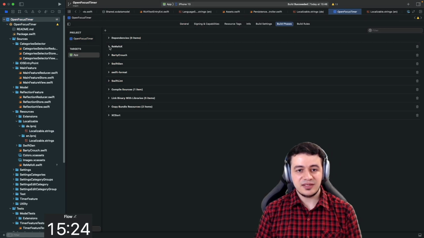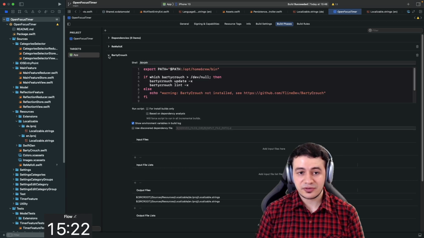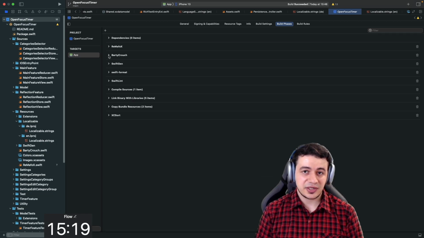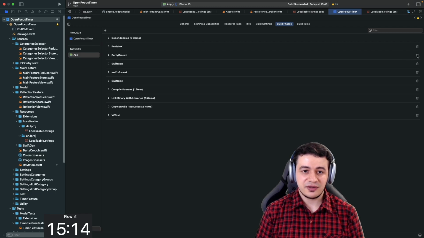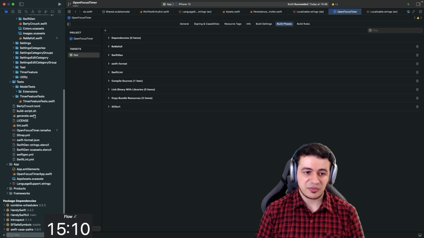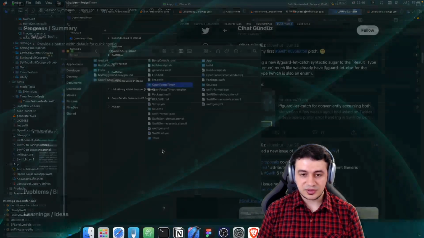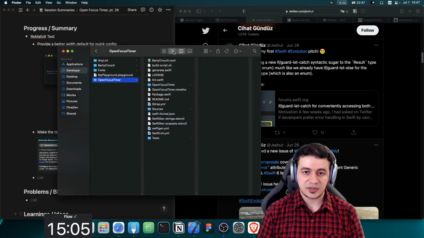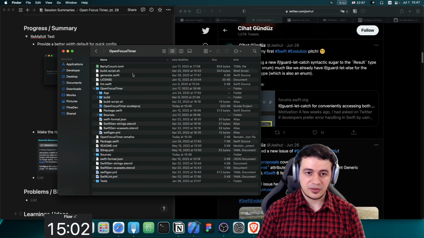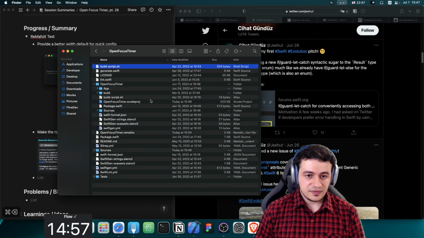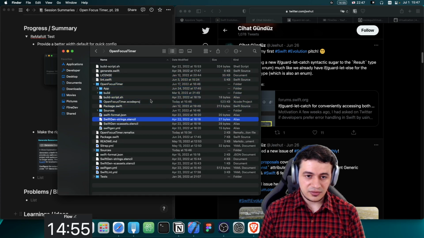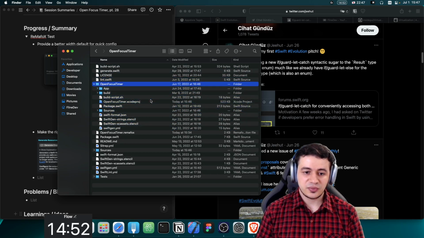All right, and adding Rimafox means we can now remove body crouch. Rimafox replaces body crouch, remember? And it basically does the same thing. So I'm just going to remove this entire build script. I am also going to remove the entire body crouch config file, which I believe is in the root of our project. So let me go here. And we have a body crouch toml, as you can see here. I'm just going to remove that. And I think we also have a link to it somewhere here, or maybe not. Okay. All right, so we have removed the body crouch config and the body crouch build script.